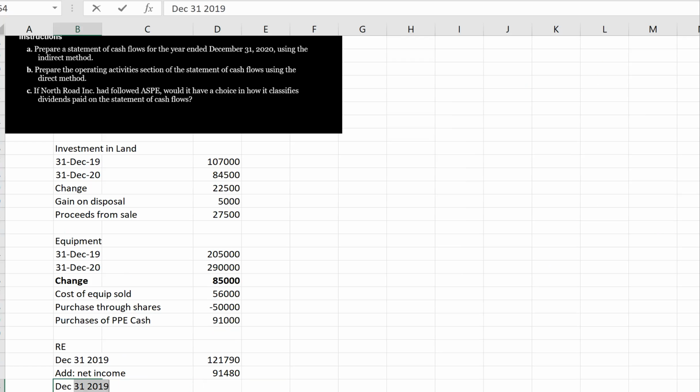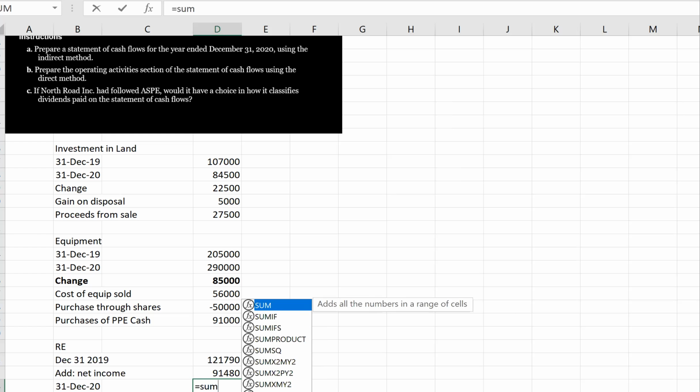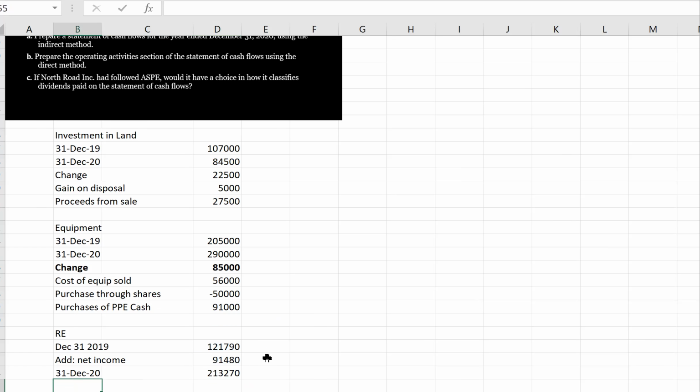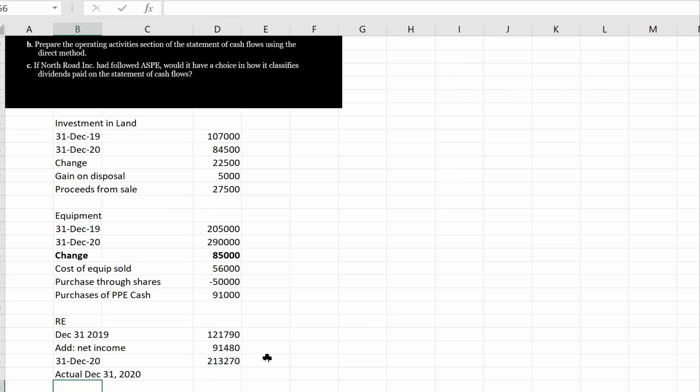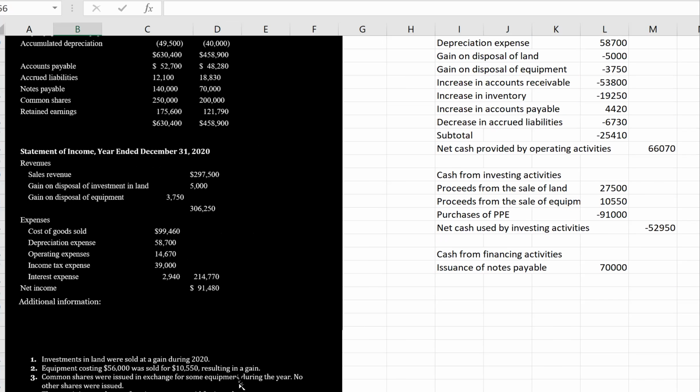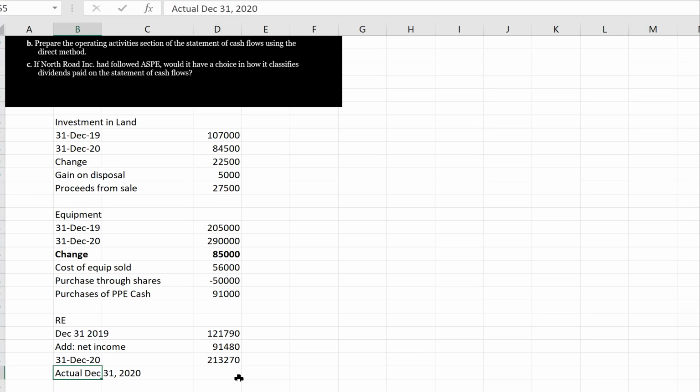And we would have had our expected December 31st, 2020 balance, which should be the sum of these two. You can see what I'm doing here is I'm basically saying, well, what I would expect retained earnings to be is the opening retained earnings plus the net income for 2020. That should give me my December 31st, 2020 retained earnings. And my actual December 31st, 2020, see if it matches. My actual retained earnings were $175,600. So what's the difference? So I thought it was going to be this, but it was actually this.